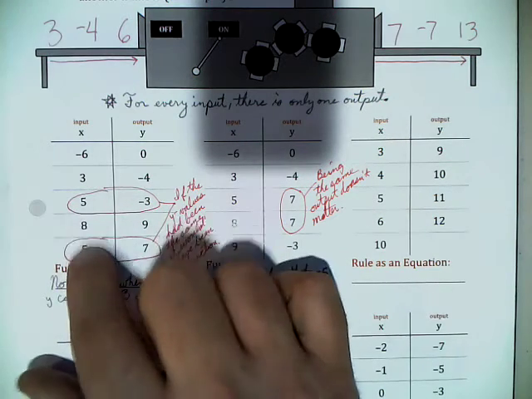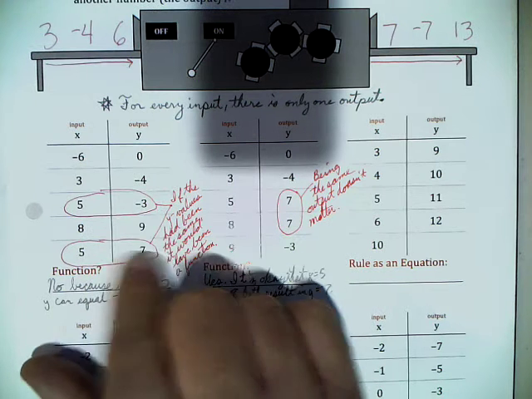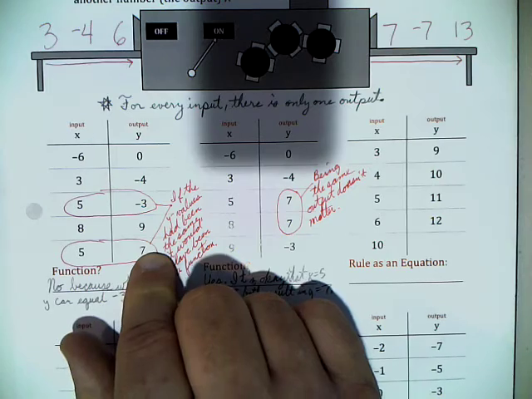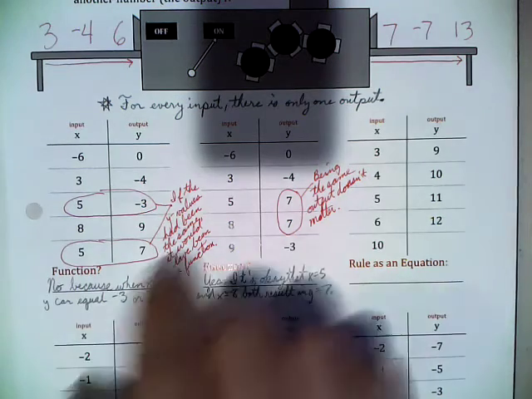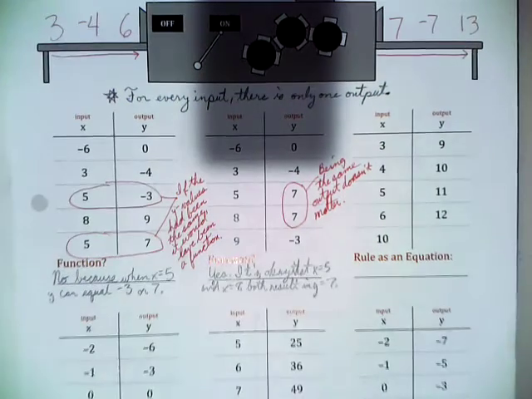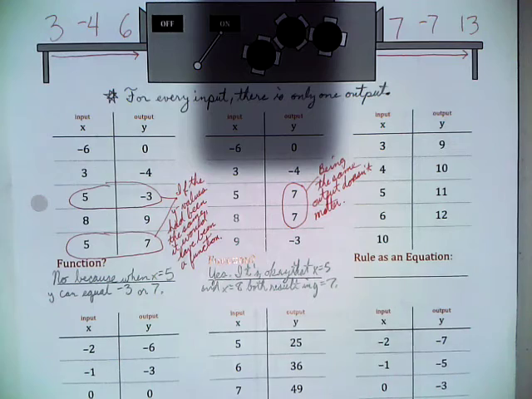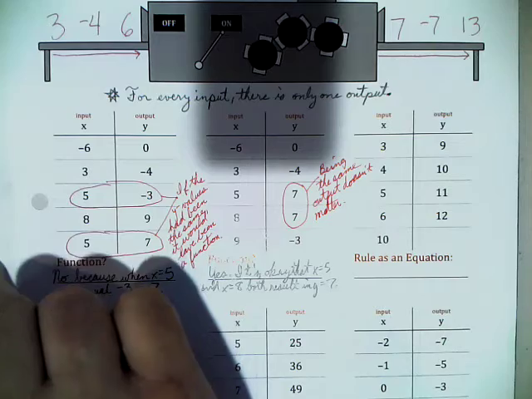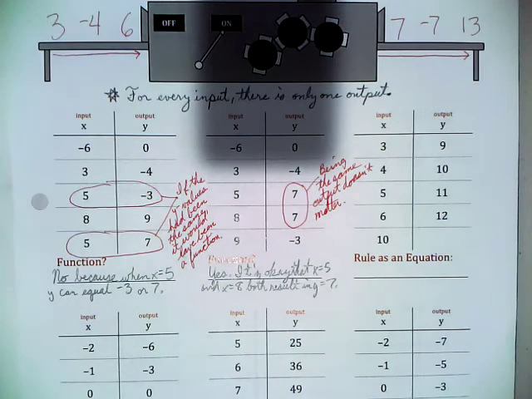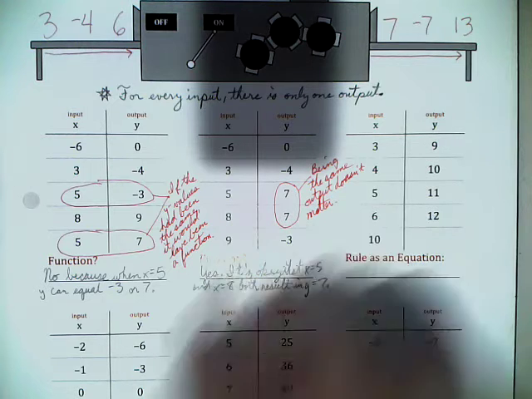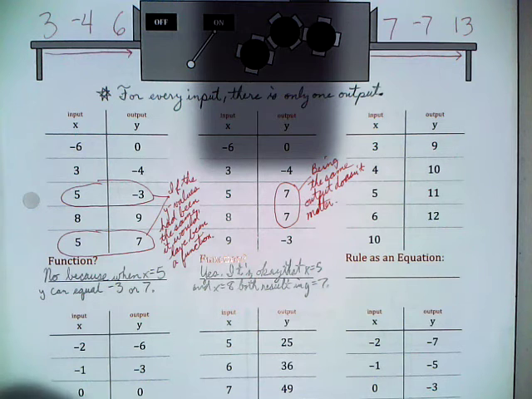Now over here, this is a problem because if I put in a 5, am I going to get out a -3 or am I going to get out a 7? Well, if I put in the ingredients of a 5, the input of a 5, and my customer has ordered a 7, but out comes a -3, well, that's no good. I can't ship the customer a -3 when they ordered a 7. So if we think about it in those terms, we need to depend on the input always leading to the same output. But there can be more than one input that leads to the same output. And that's the big twist here that we've got to get used to.